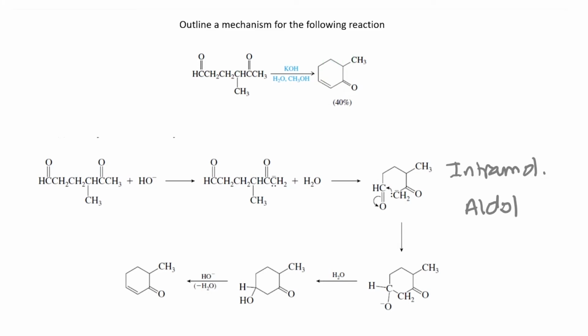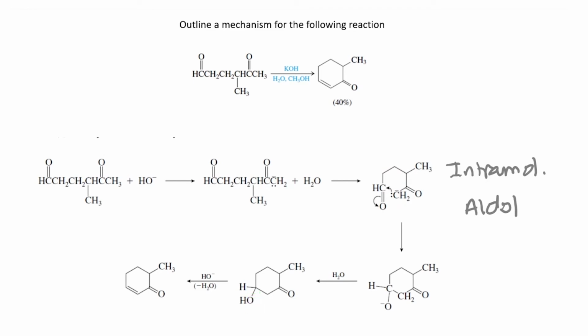Okay. So the proposed mechanism is as follows. You have the formation of the enolate as shown here. Just for convenience sake, we are writing it as the carbanion. And now this carbanion, the enolate, attacks this aldehyde over here. And this is an example of an intramolecular aldol reaction. And so it forms a 6-membered ring. And subsequently, this O minus can get protonated and form OH.